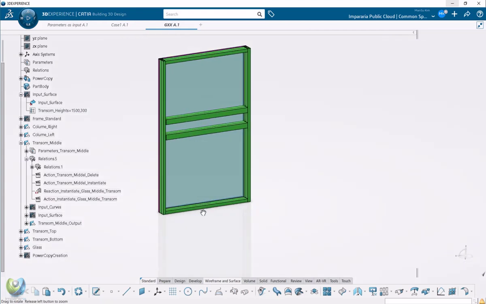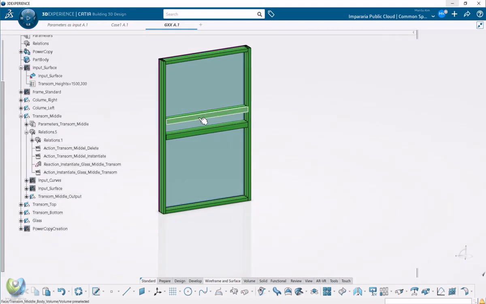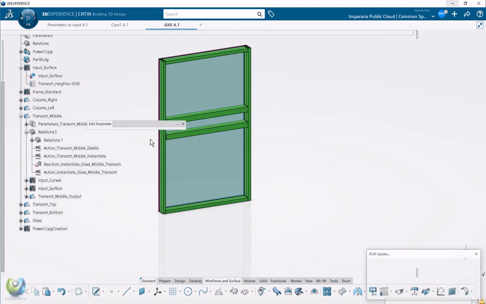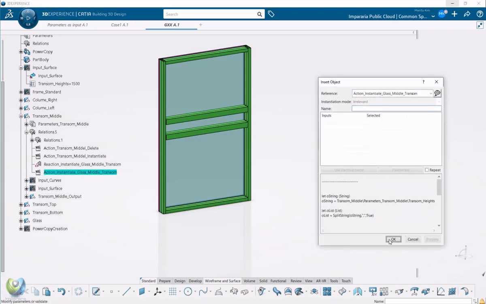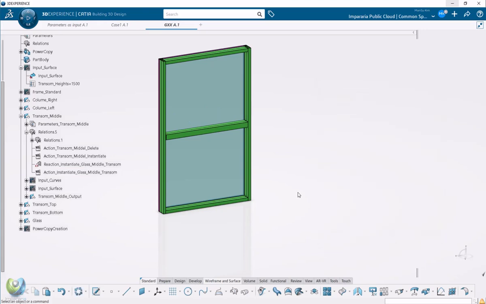But for now, the important thing is that we use this parameter as a configuration of this product. So I will just return, and we're going to save.